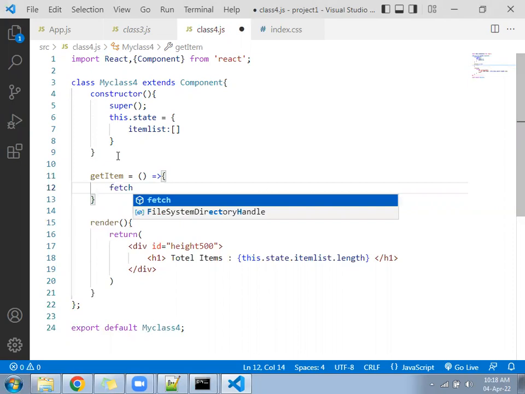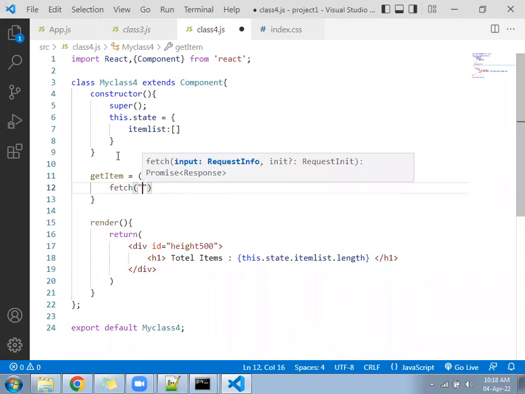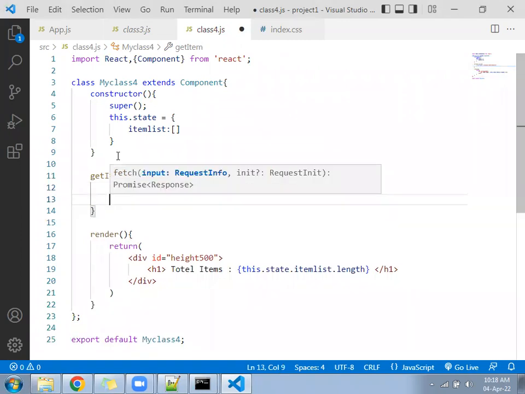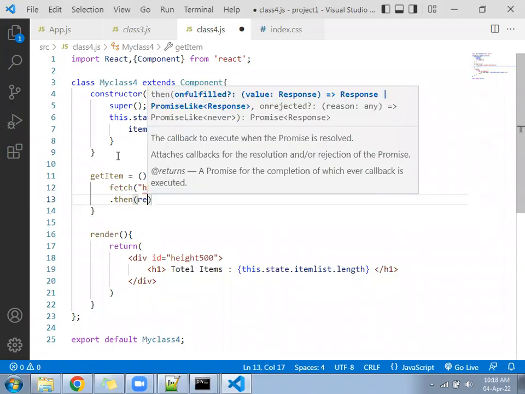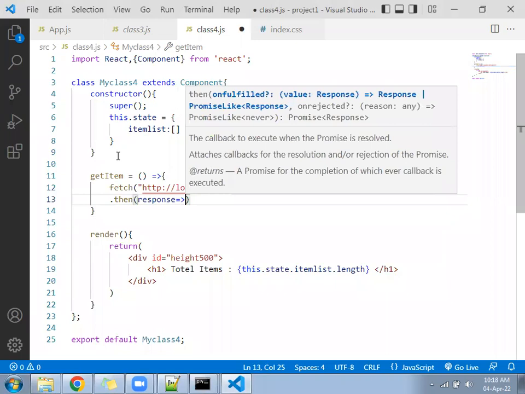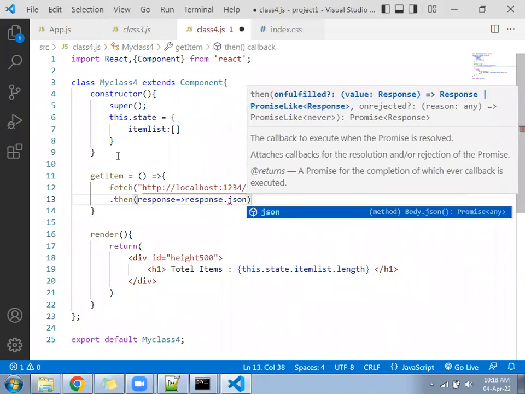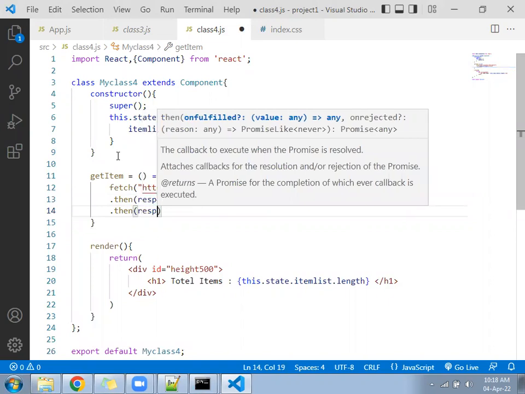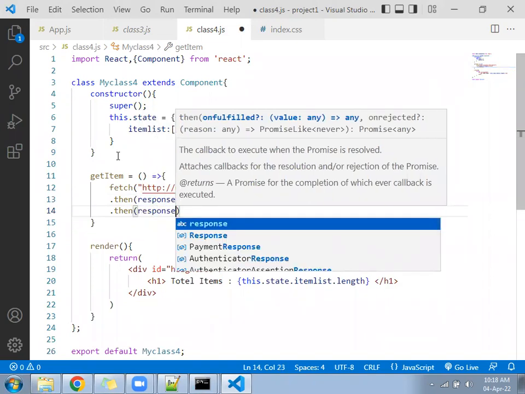Fetch http://localhost:1234/itemList, dot then, response.json, dot then, response.json.